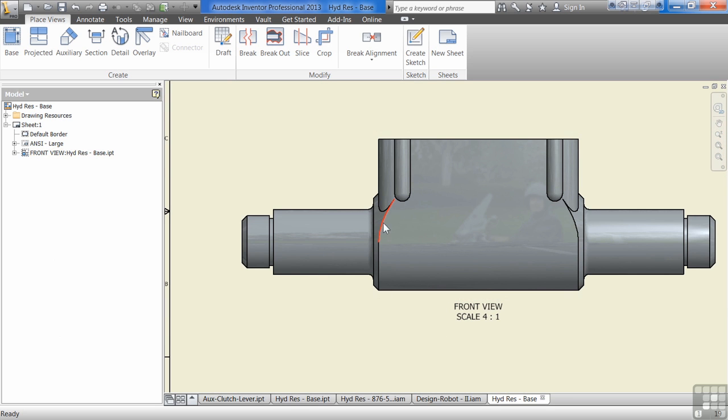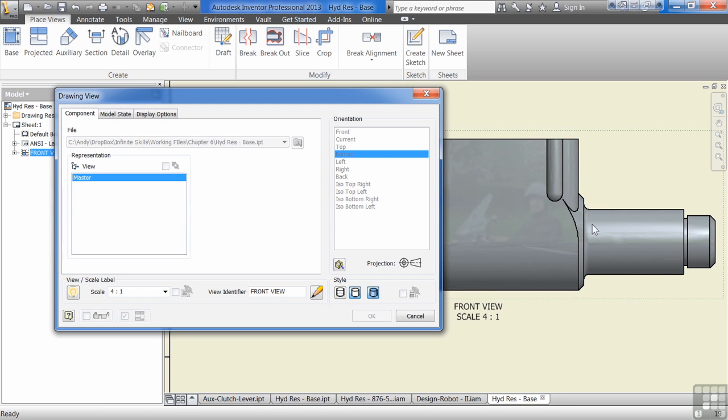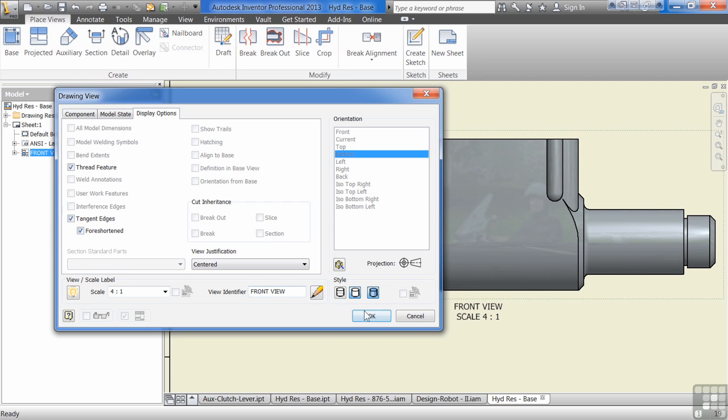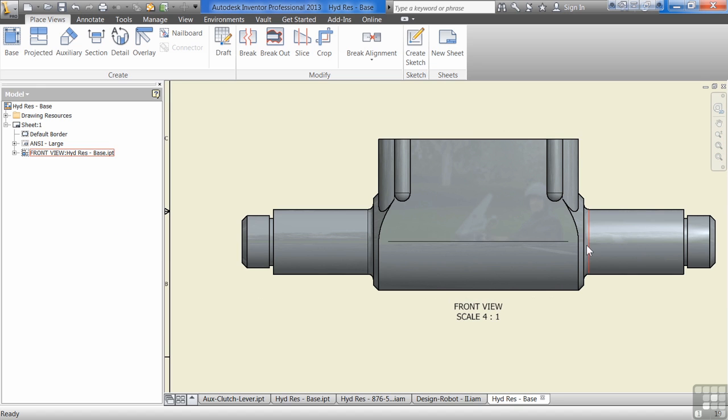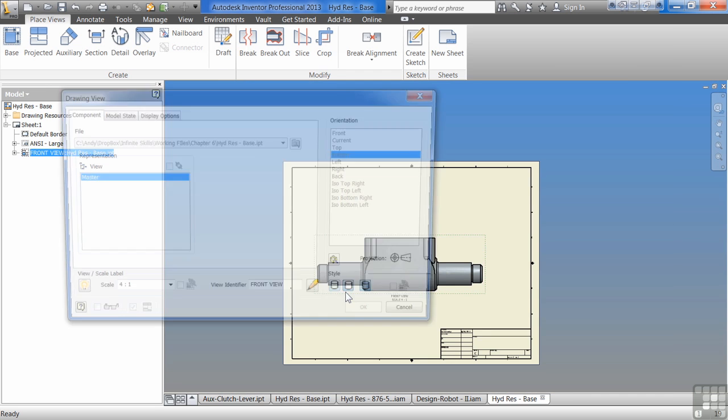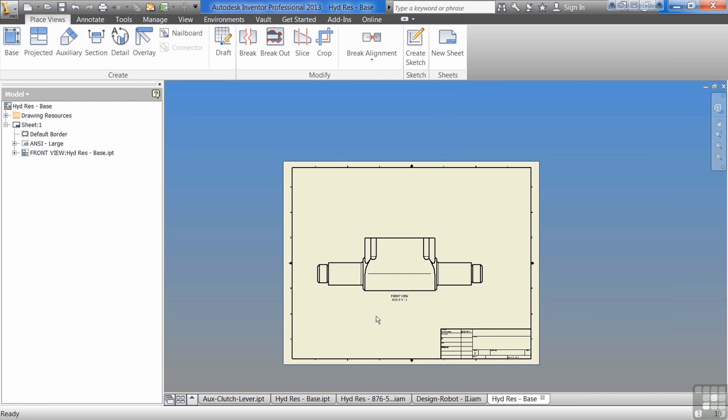So we can see these edges fairly well. Like that edge there, we can't really see. If I turn that on, see, it kind of gives me the edge of where that curvature is and where it ends. And it allows you to see the part a little bit better. It's true even if the color is turned off.